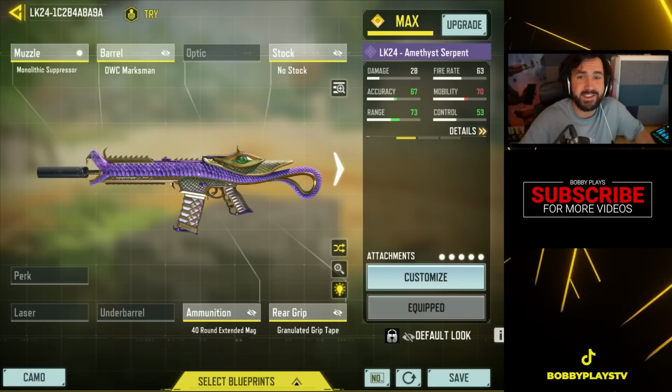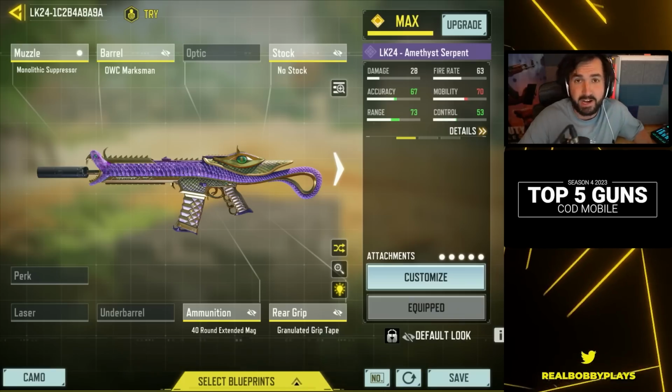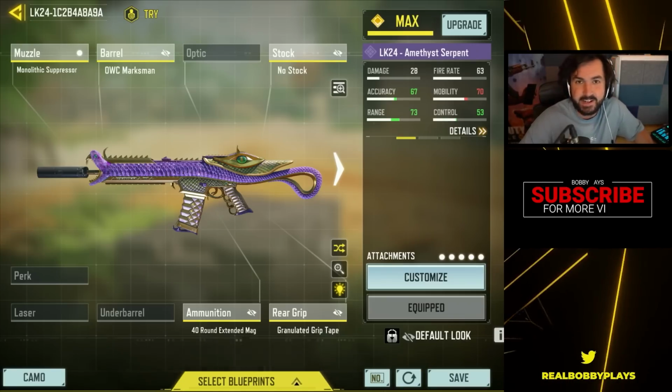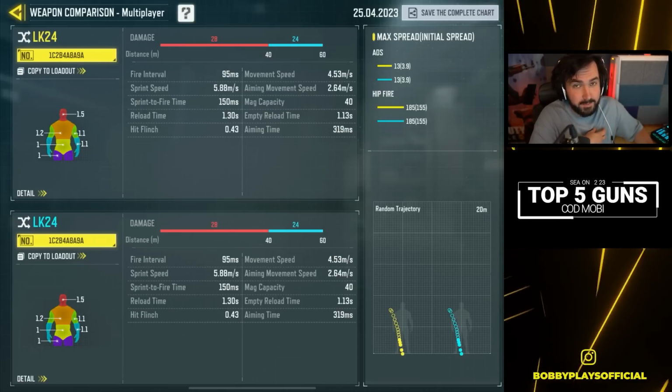One of the crazy things about the LK is even when you have no stock on here, this has one of the best bullet spread accuracies in the game, so once again reinforcing the fact that it is an insanely dominant long range assault rifle. Also, having the ability to 3-tap all the way out at 40 meters, not a bad thing.